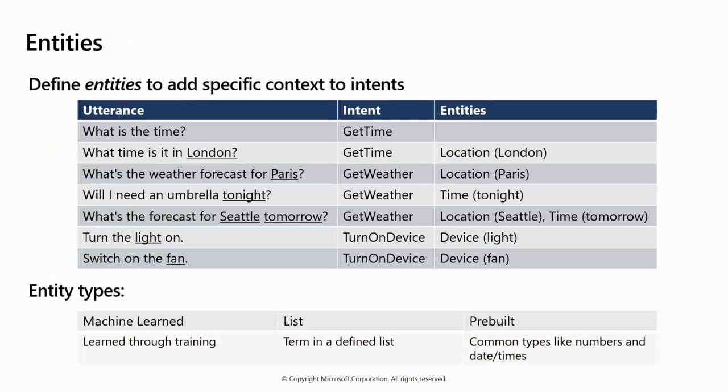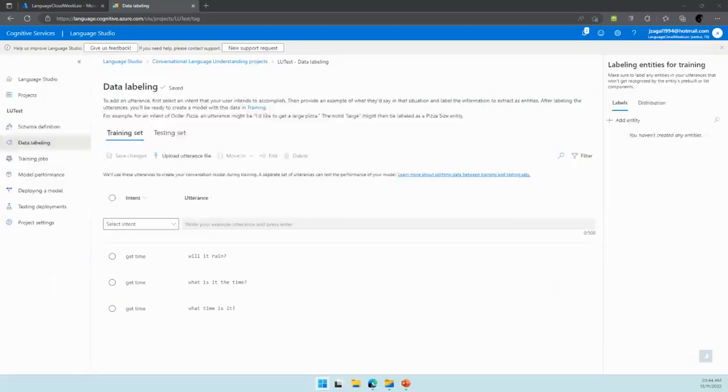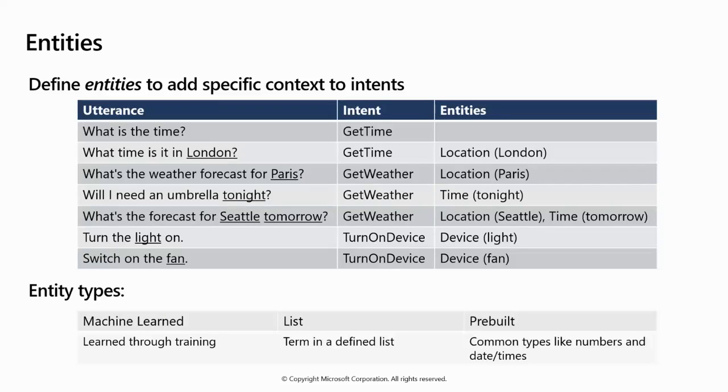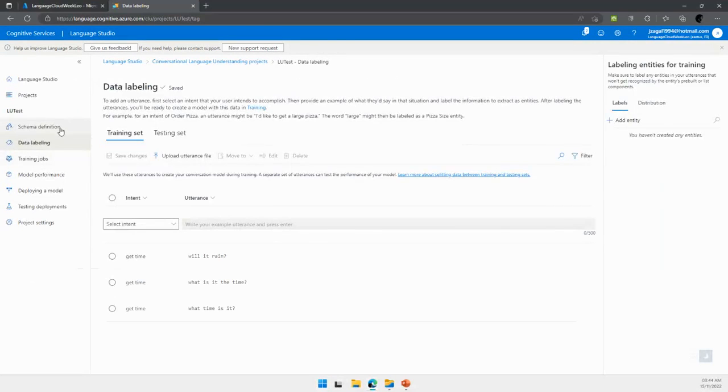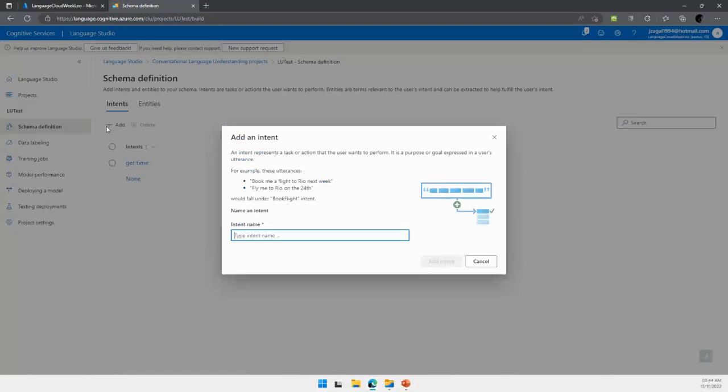Let me go back to the language studio. Where is it? Right here. Okay, I'm going to add another intent.